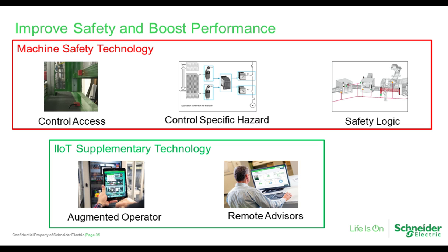So we talked about these things. Basically, the machine safety technology that is more traditional is around controlling access, using interlocks and sensors and light curtains, controlling specific hazards using functional machine safety designs that are designed to shut down a specific area, and using logic to manage complex operations. Those are the traditional ways of handling things. So when we look at those three areas, we can consider not only the safety, but also productivity.